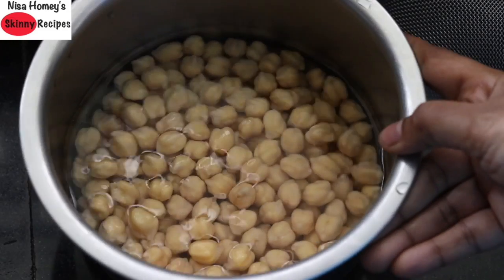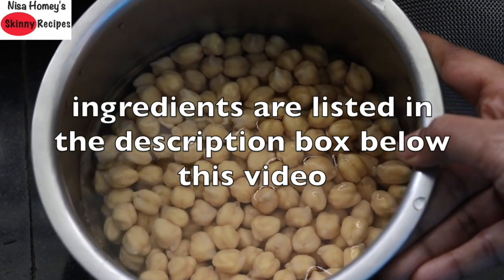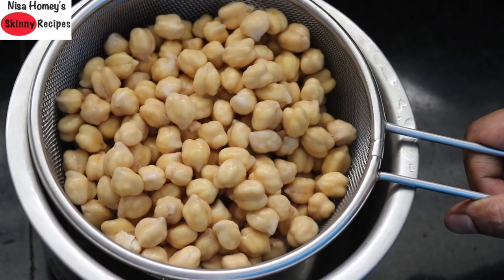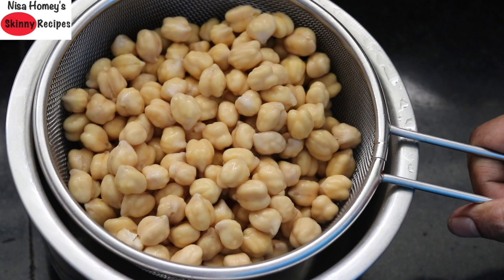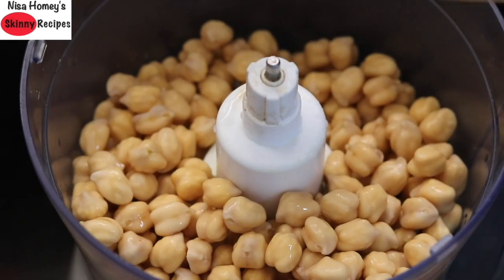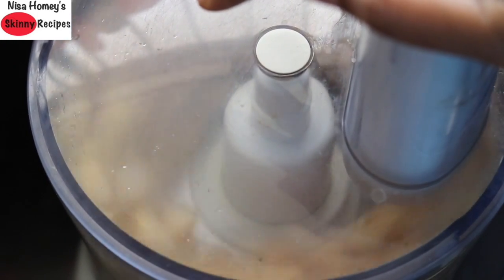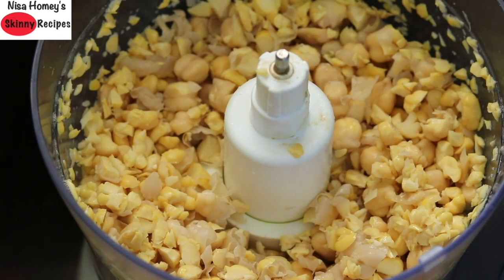Now, to make falafel, you need to use uncooked and soaked chickpeas. Soaking overnight or at least 8 hours is ideal. Once the chana is soaked well, wash and rinse it a couple of times and then keep it on a strainer for about 10 minutes or until the other ingredients are ready. Now, into my food processor, I'm adding in the soaked chickpeas, pink Himalayan salt as needed, and I'm pulsing it a couple of times. Now open the lid and you can see that the chickpeas are coarsely ground.